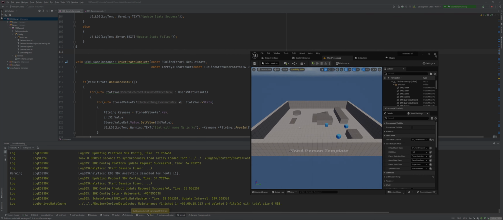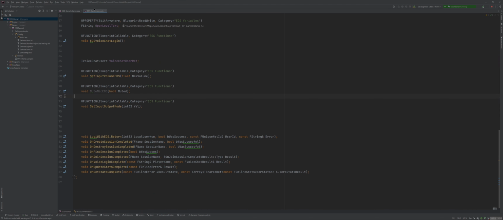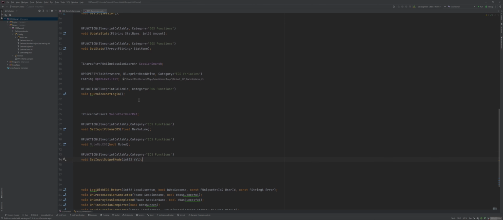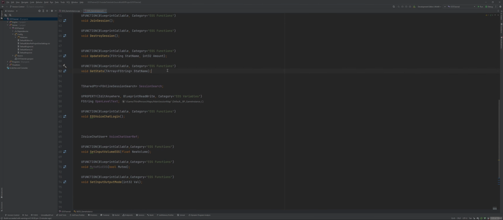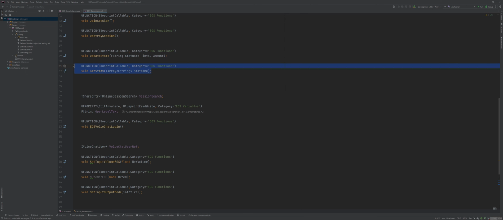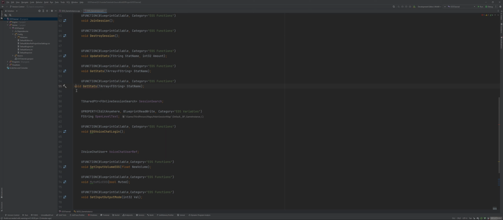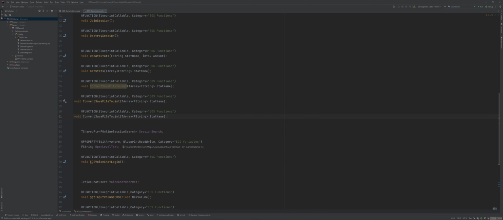So let's close the engine itself for now and go to game instance and create two new functions. We created these two yesterday, so let's create below them and we can just copy these. It's taking a few minutes, so we need four functions to be honest. Firstly is convert save file to uint, then just copy this. We will check the inner thing later. Let's firstly make all the functions. One more copy and one more copy.